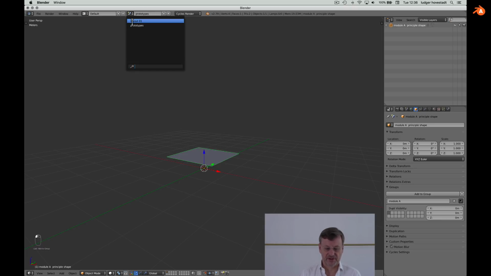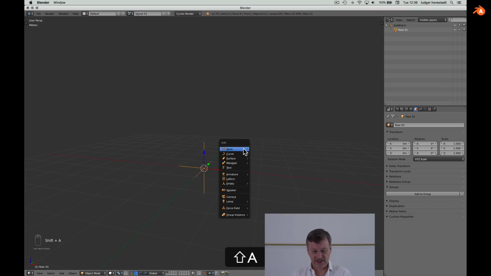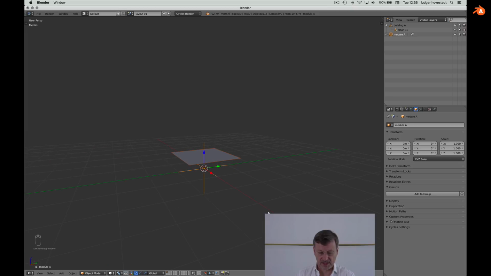Now we go for our layout. We are in floor number 1. Look at this. Now we insert a module 1 at this point. So this module 1 will be part of floor 1, and now it's here.